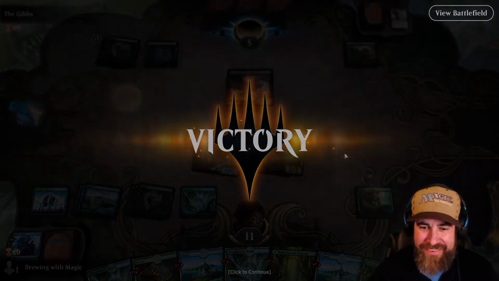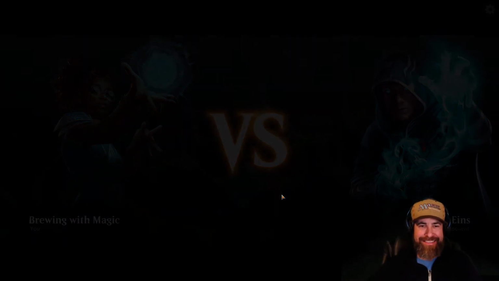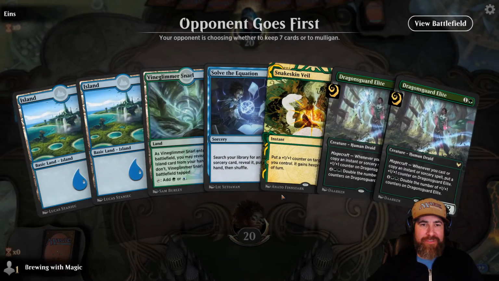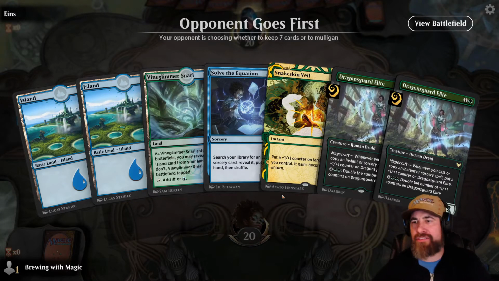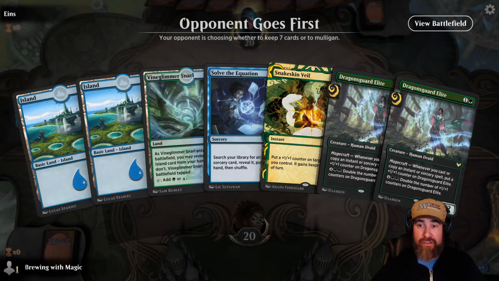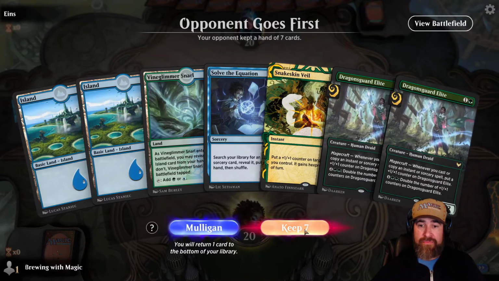What a cool way to win with this deck. Okay, we have Ian's. That's what I'm going with. Opponent does go first. We have 3 lands, 2 are Islands, 1's a Snarl, Solve the Equation, Snakeskin Veil, and 2 Dragon's Guard Elites. We could probably get off a win on the backs of these Dragon's Guard Elites, so we'll try this. See what else we pull.